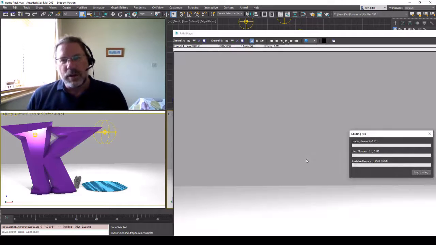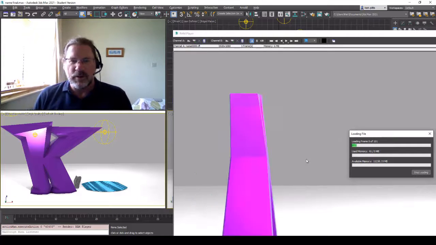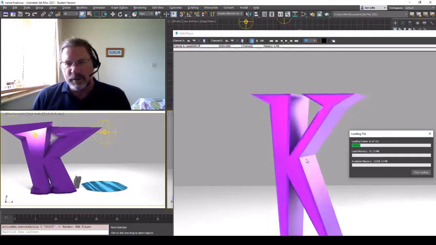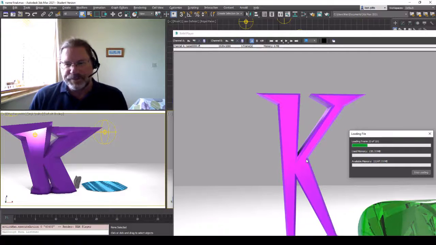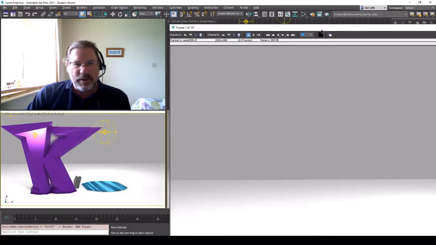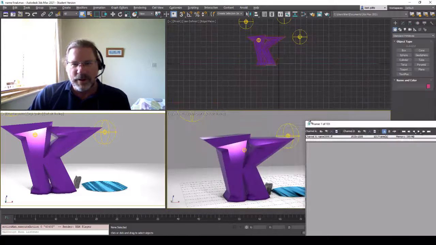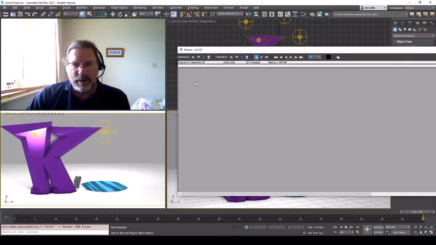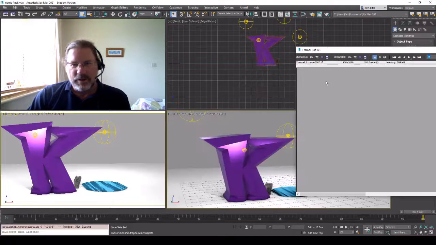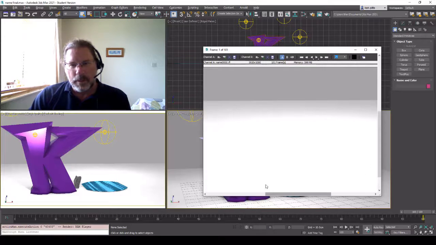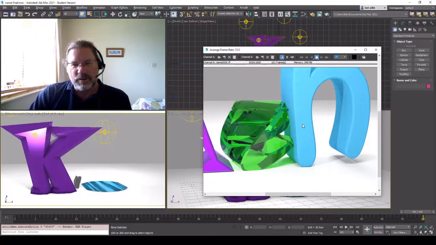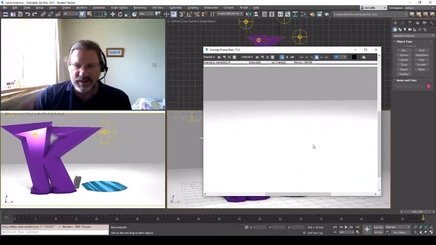And it will load in the entire image sequence, frame by frame, into the RAM, to allow you to play it forwards and backwards and everything like so. Now you can't zoom in on RAM Player, unfortunately, so we can't see the whole thing, but we're only going to use it for exporting a sequence. If I hit the play button here, you can see it plays the sequence, as much of it as we can see in that screen.